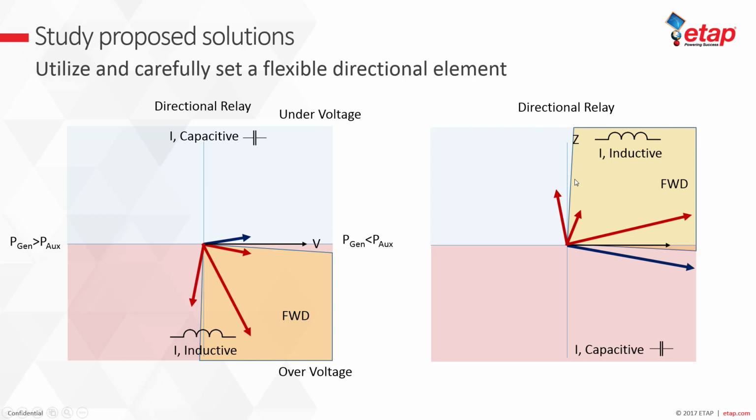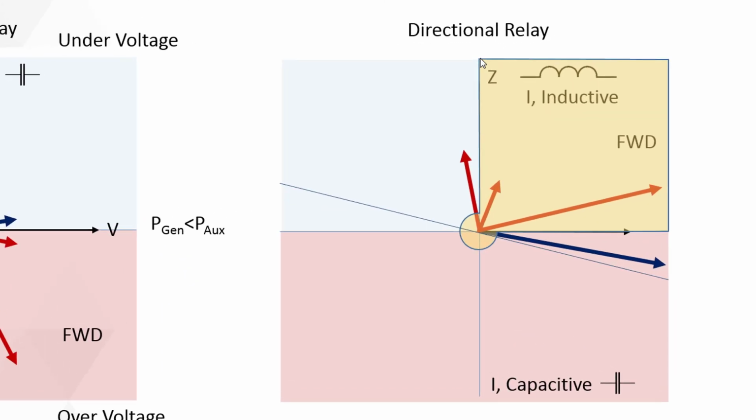That's what is proposed for the REF 630 relays, or the directional relays, where you can set it. The other solution is proposed by Schweitzer Engineering Laboratories for their relays, which have a directional relay with a fixed minus 90 to 90 degree angle. So what they have proposed is to incorporate the load encroachment characteristic. So what they do, they're gonna basically cut all the second, third, and fourth zones.